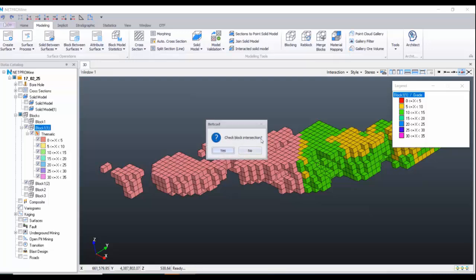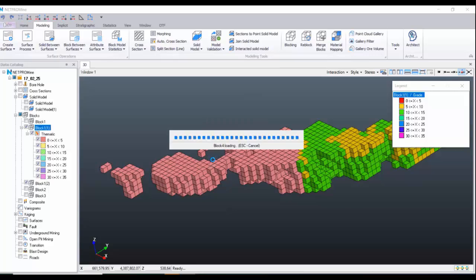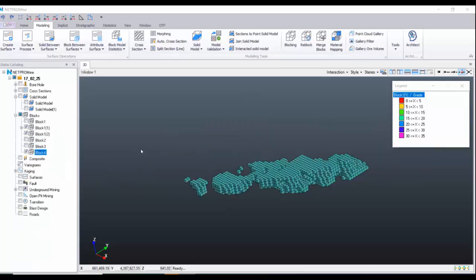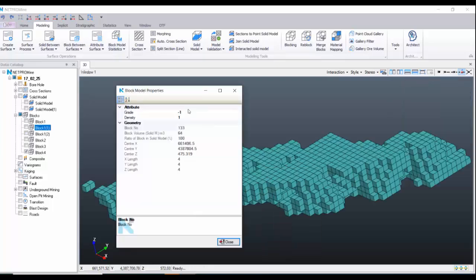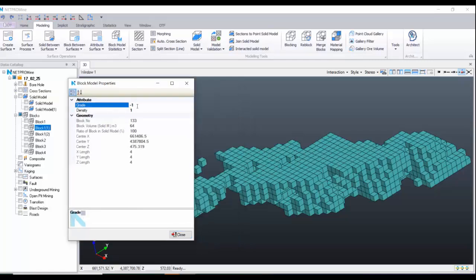Block intersection, yeah, we can check. So now you can see that it has grade information, but this part doesn't have any. That's why it made it -1.